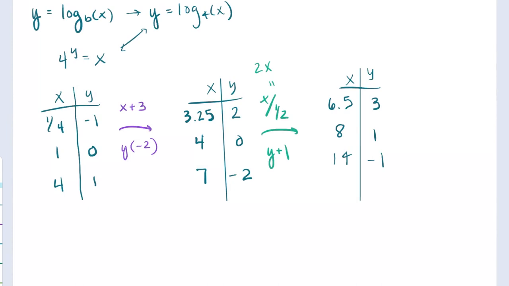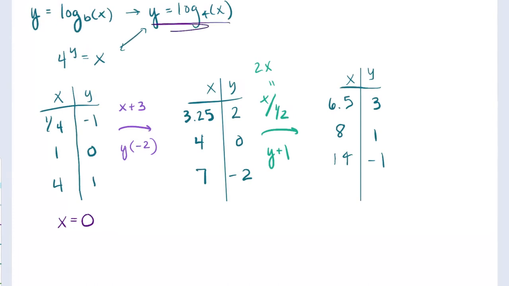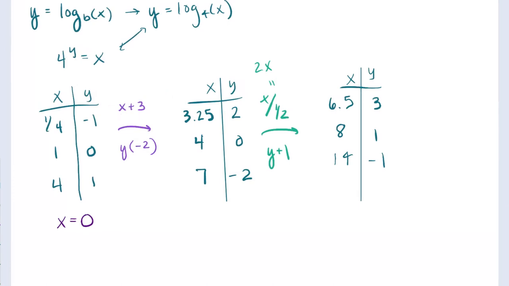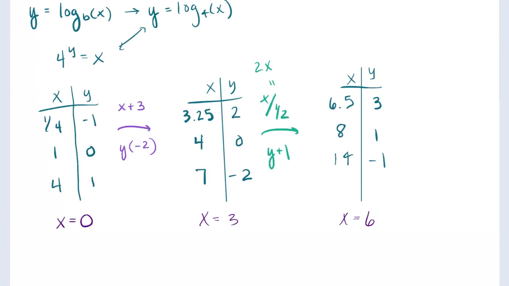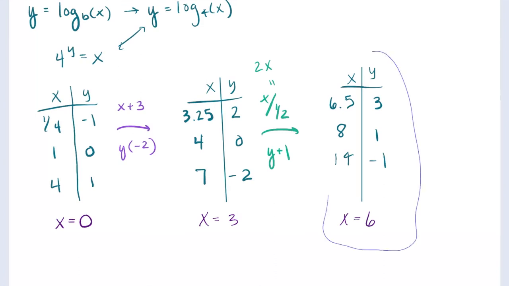The last thing I'm going to do is transform my vertical asymptote so you guys can see where that comes. So remember, your vertical asymptote always starts at x equals 0 for the parent function, right? This function right here has a vertical asymptote of x equals 0. Then I'm just going to apply my transformations that happened to x, right? Because it has to do with my x's. So I'll add 3. This point, it's x equals 3. Then I multiply by 2 or divide by 1/2, and that will give me that my vertical asymptote is x equals 6. And it's helpful to do it algebraically like this, so there's really no questions. I don't have to guess what it is. I can put it on my graph, and then I'm able to clearly see what's going on here.